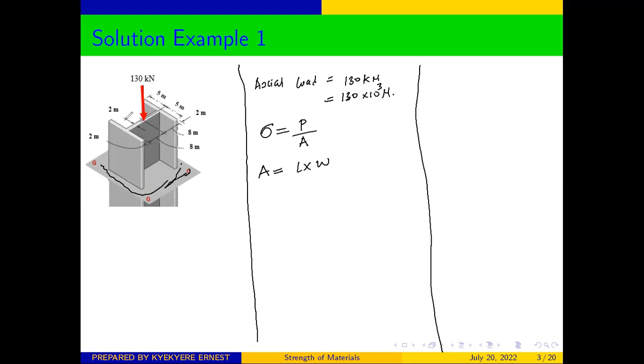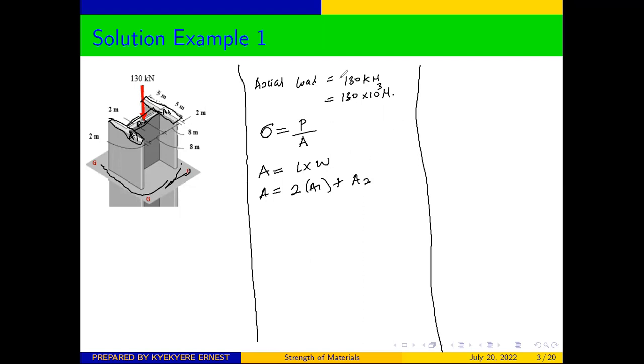You can see that all this side is hollow, all that side is hollow. So we can divide into this. You can take this as one area, and then we also take this side as another area. And you can see that this and that have the same dimensions according to the figure. So they are going to be the same. If this is A1, this will also be A1. And then we have another area at this side. So let's make this area A2. So it means that our total area is going to be two A1 plus A2, which is this middle section.